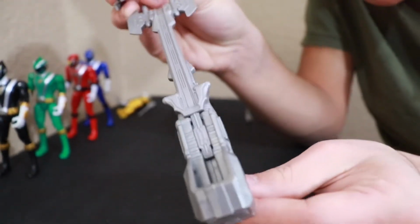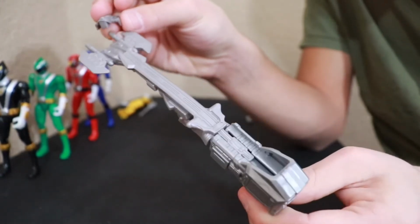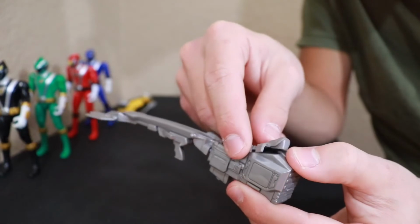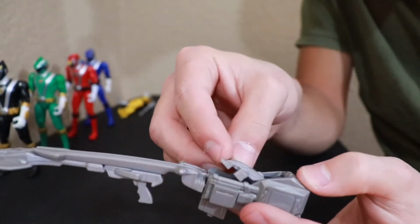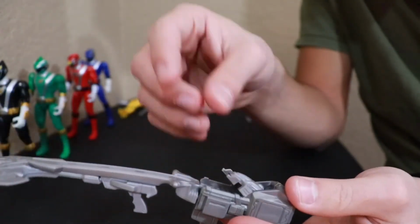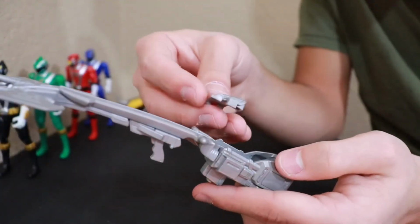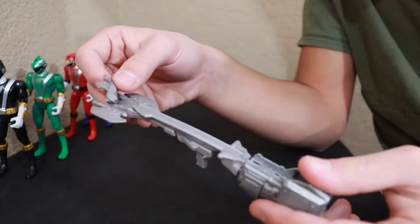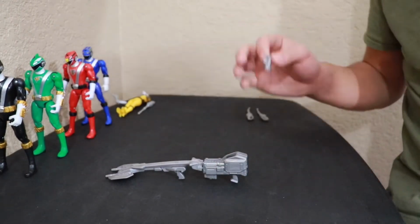But there you go. There's the big Street Saber and the axe, and I forget what they call this thing, but it's the big gun. And there you go. Here's the piece that I was telling you about. Summer's gun, or piece, the little car piece would go under this. Then you put that on the track and you can just roll it down the end. Very simple. And there you go. There's how to build the entire gun.